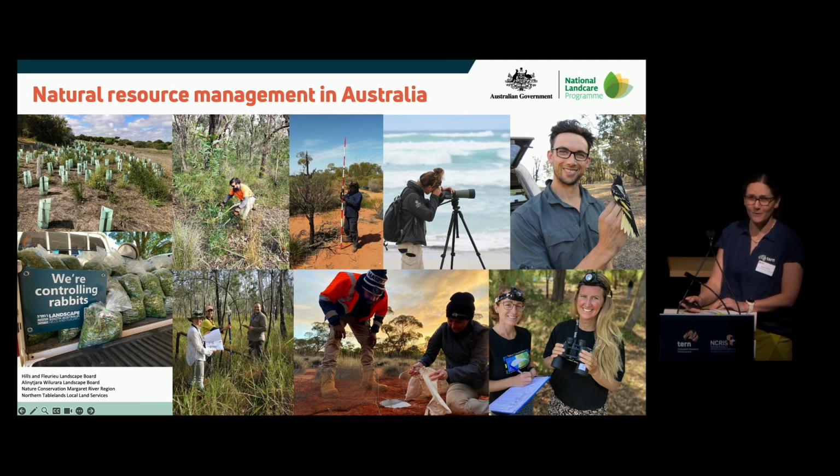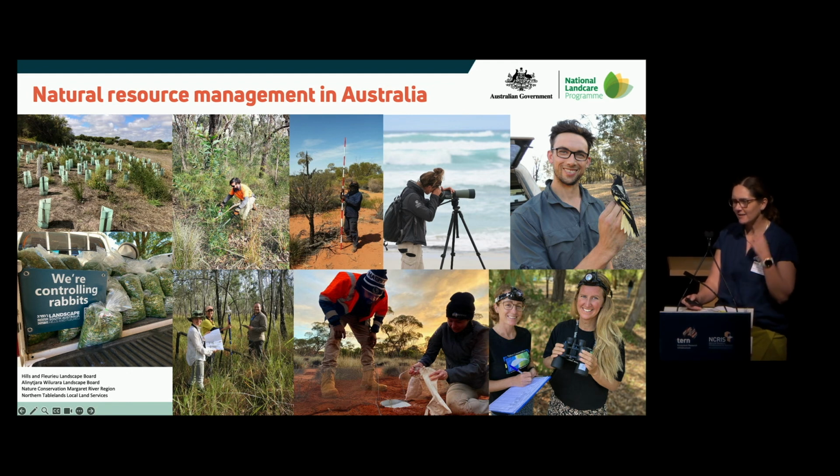So these people do ecological field monitoring. Unfortunately, it means that every region across Australia is doing it slightly differently. So it's really difficult to pull data together and identify what's been happening across the country. So this project is about the federal government's program called the Regional Land Partnerships. In the last 5 years, that's $550 million worth of on-ground projects happening across Australia in our 56 NRM regions.